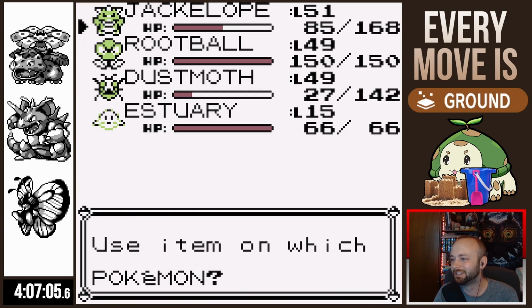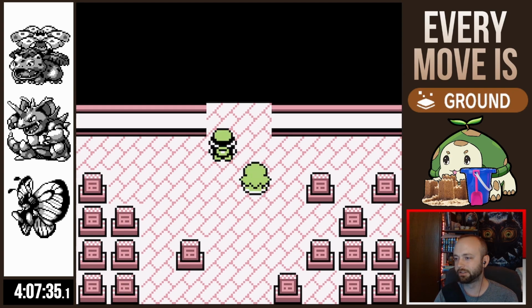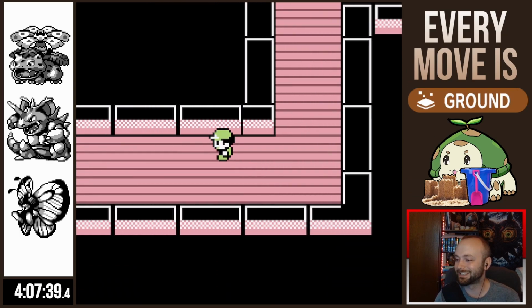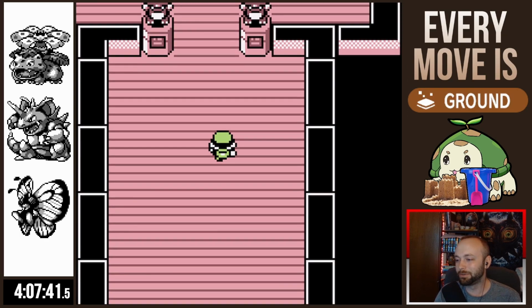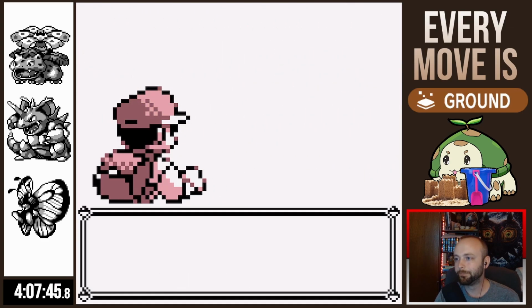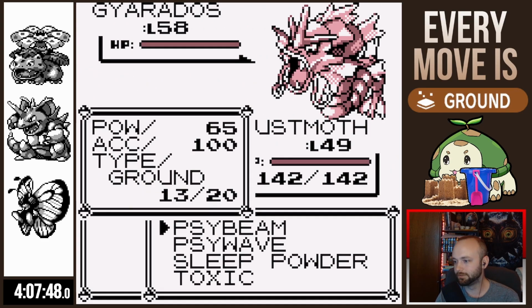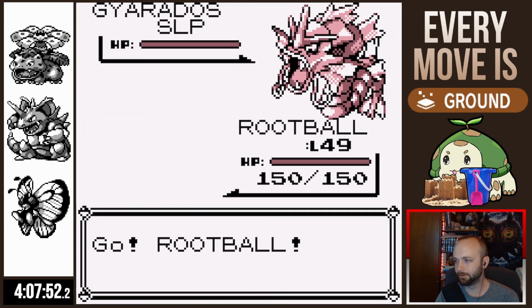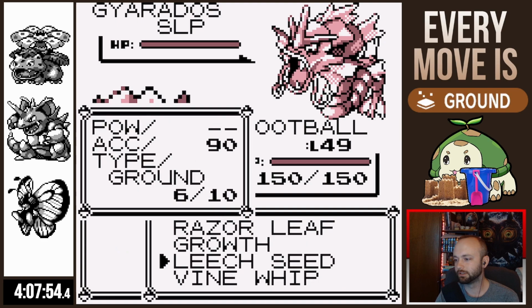Way too close. All right, we're leading off with Dusmoth. Whew, this is intense. All right, Lance time. Gyarados is going to be easy, I think. Famous last words, I know. We just need to put it to sleep. And then Football, Leech Seed.